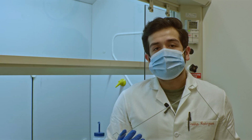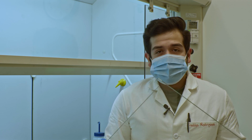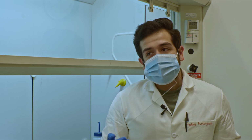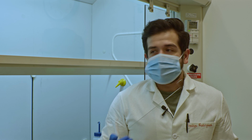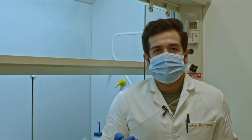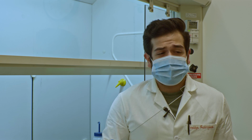One of the next things you have to do for this assay is of course set up your gel. These gels, as you can see from this glass, are quite long, and that means they're quite thin. So they are very fragile, and they also take quite a while. You should do this step as early as you can in the day whenever you're setting up this assay. Sometimes you'll have the best of luck and your gel will come out cleanly and look great the first time attempting to set it. However, sometimes you may have a bad day and you might have to try 3 or 4 times until the gel looks nice and sets.